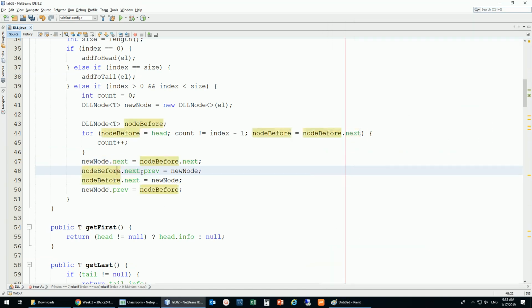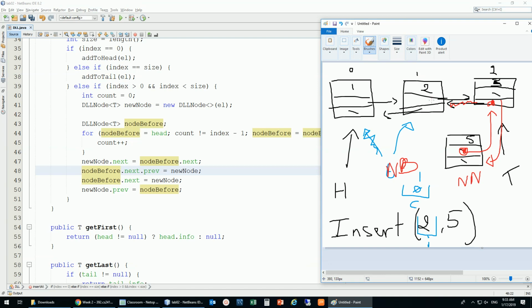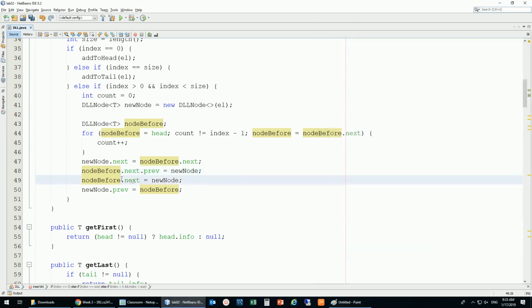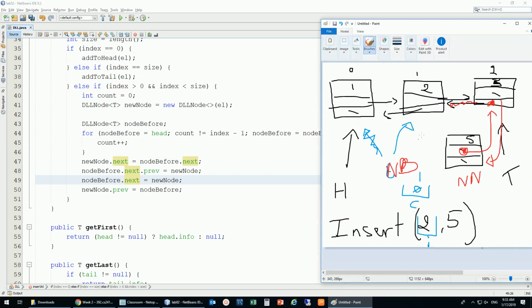So this is what this does. The node before dot next dot previous, which is this part here, I'm not going to leave as it was, but it's going to be pointing to the new node. Now how about this one? The node before dot next, which means this one here, should it stay as it is?